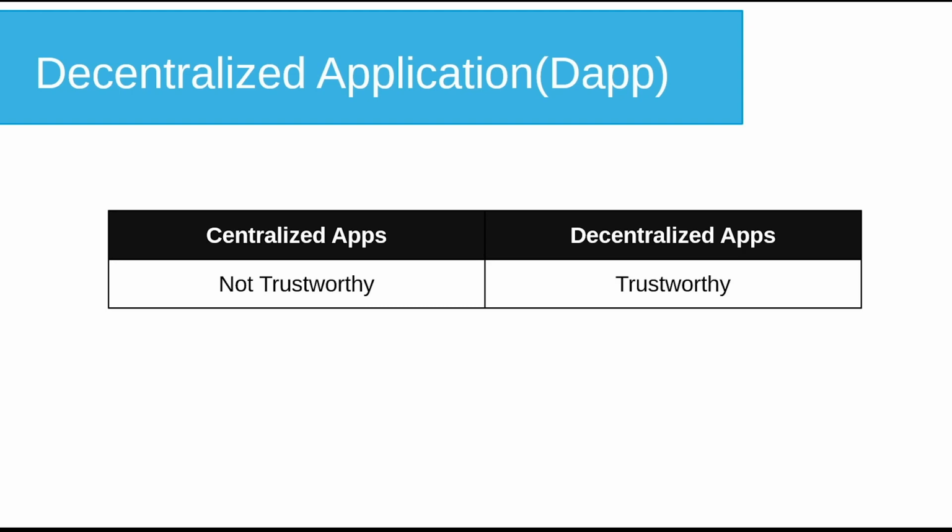But when we are talking about a decentralized application, the source code is available to the public. Since most of the time the source code is public, we can easily check how the decentralized application works, what code is written, and if they are collecting our data, how they are using it. Since it is open source, we can easily see and check them out.